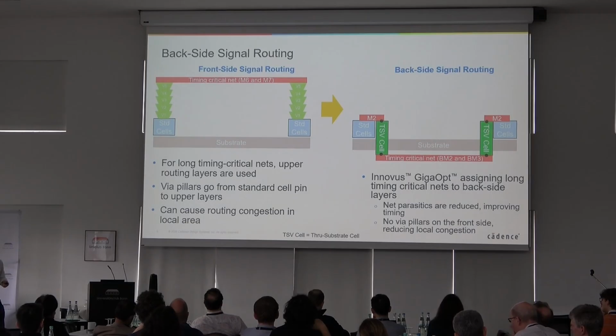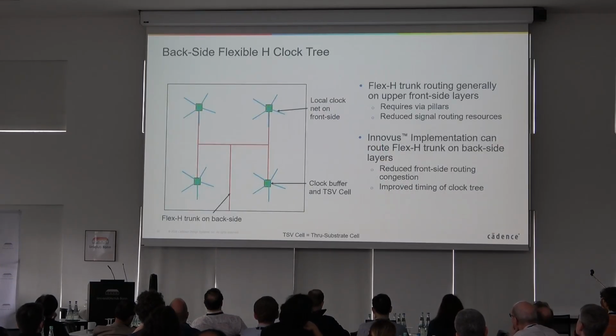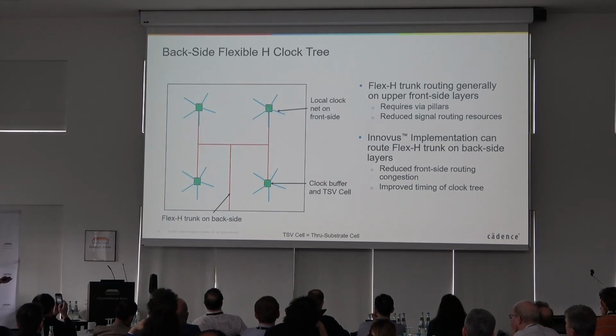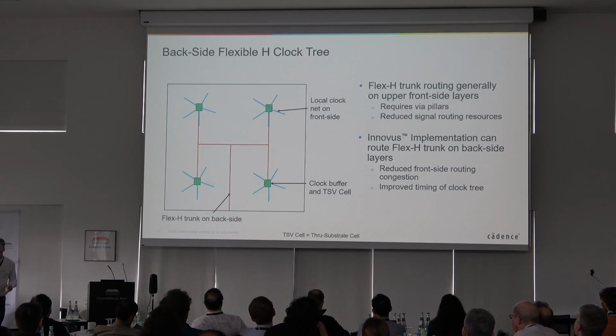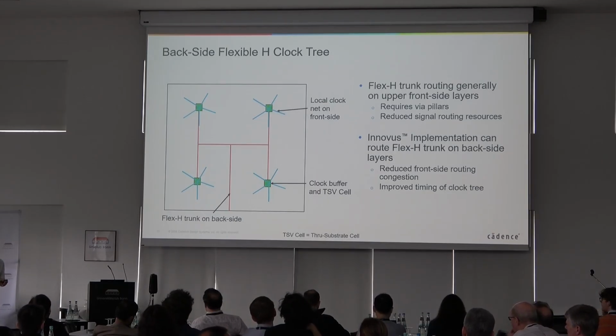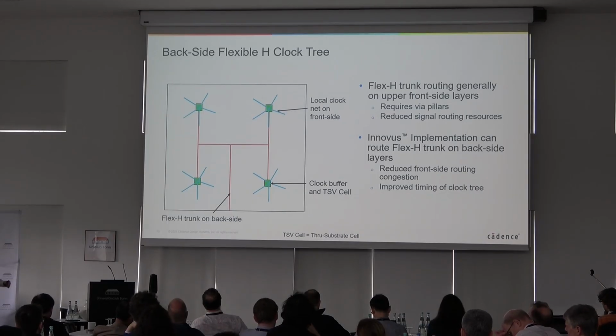One solution that is worked on by the group that I'm in is this idea of a flexible H-tree. We all know what an H-tree is. A flexible one is topologically an H, but can vary in shape, so it's still electrically balanced. We're now able to put the signal nets for the Flex H on the backside as well, so we can redistribute the clock signal all over the die in a very efficient manner, and then just pop up and have the local routing on the front side. So there's an example.